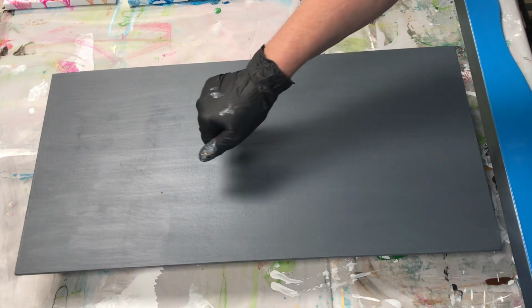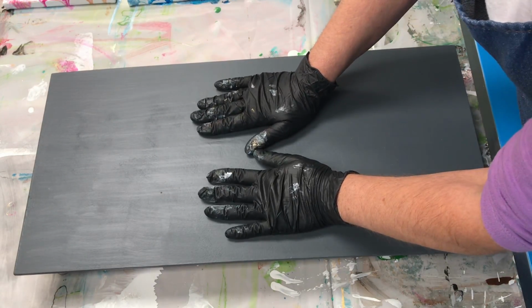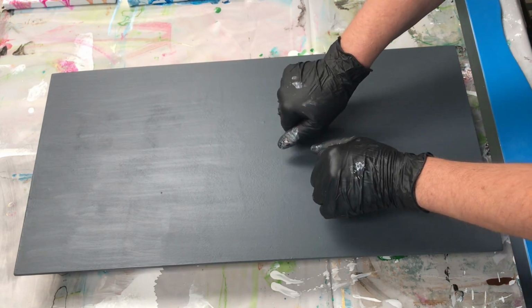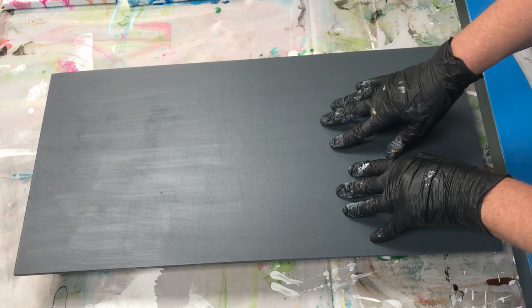I'm going to do a swipe today on a piece of plywood. This is a 12 by 24 1/4-inch plywood. I get these on Amazon. I don't have the ability or the time to cut my own boards, so they have them on Amazon. They're on my Amazon list. I primed this with just some household paint primer.